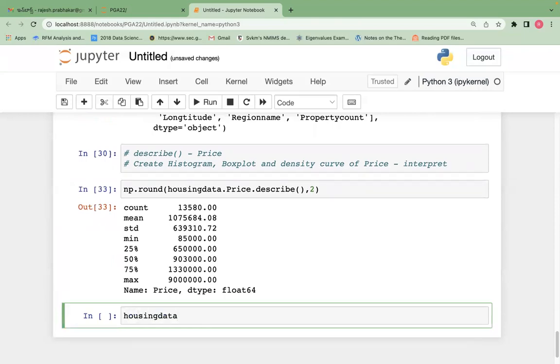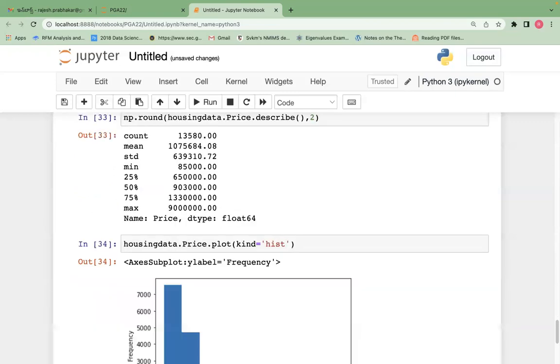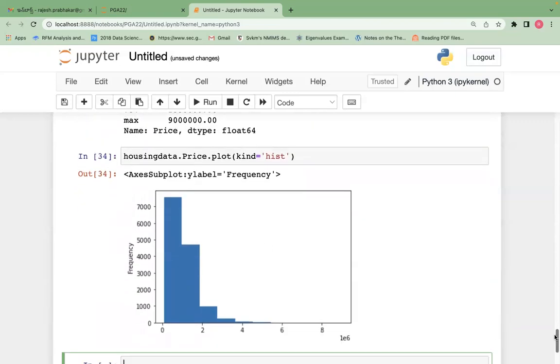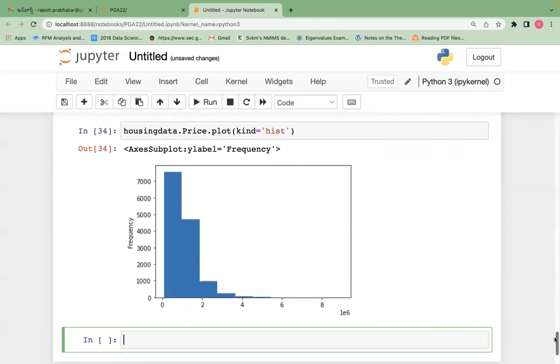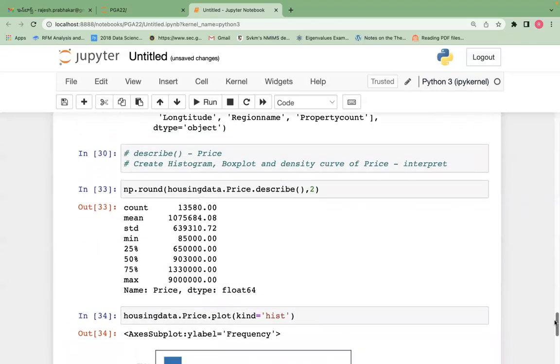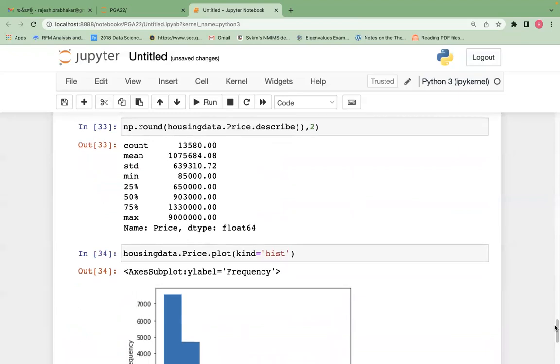So housing_data.price.plot(kind='hist'). What is this? What skewness we had? Positive skewness.